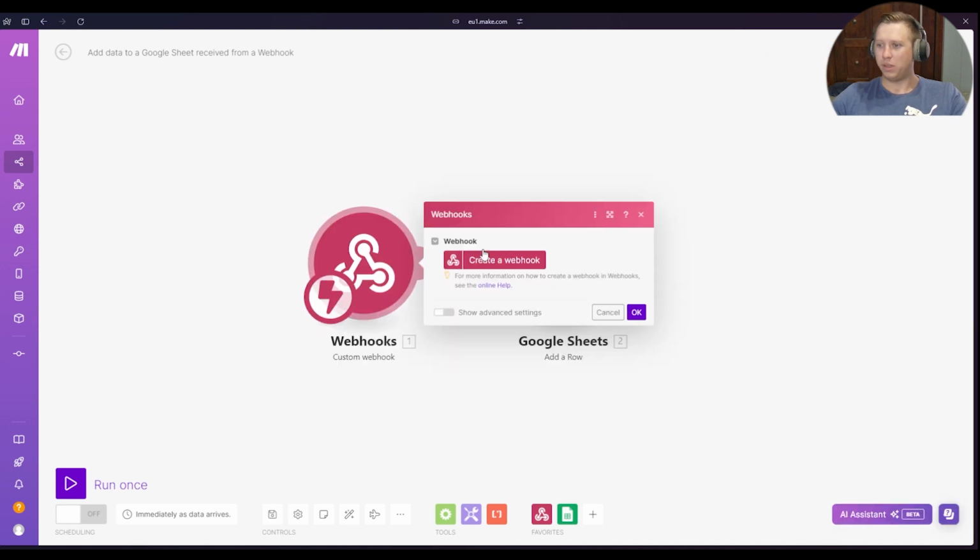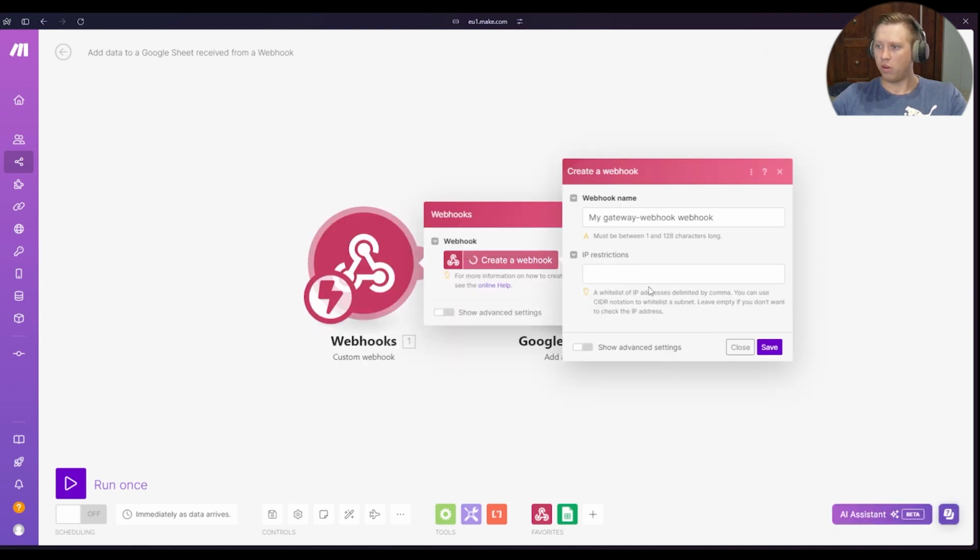What we can do is we can just come and create a new webhook and call this whatever we want. I usually want to make this kind of descriptive so that we can know what this is later on, because you'll have a bunch of webhooks eventually within Make, and you really want to be able to identify what it is, especially if you make a lot of tests so that you can know which ones you can delete, which ones you should leave, and which are in production and so on.